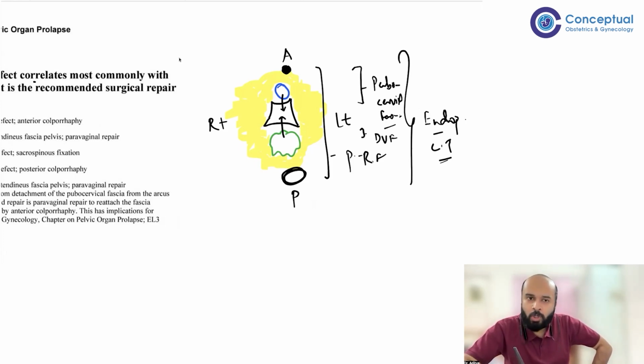all this endopelvic fascia contains a lot of estrogen receptors in it. These estrogen receptors, when they do not receive estrogen, which is going to be after menopause, will lead to gradual depletion and thinning of the endopelvic fascia. So if it gets thinned out, the chances of prolapse occurring increase, which is why we often see prolapse in elderly women.